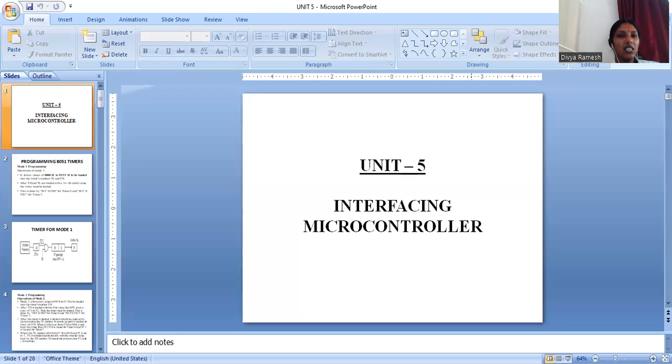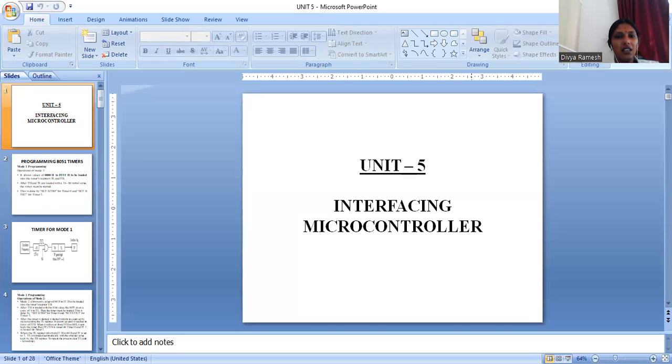Since the TH register is used, you can load an 8-bit value and the 8051 will give a copy of this TH content to TL. Then the timer must be started for its operation. This can be done by the command SETB TR0 in case of timer 0 and SETB TR1 for timer 1.